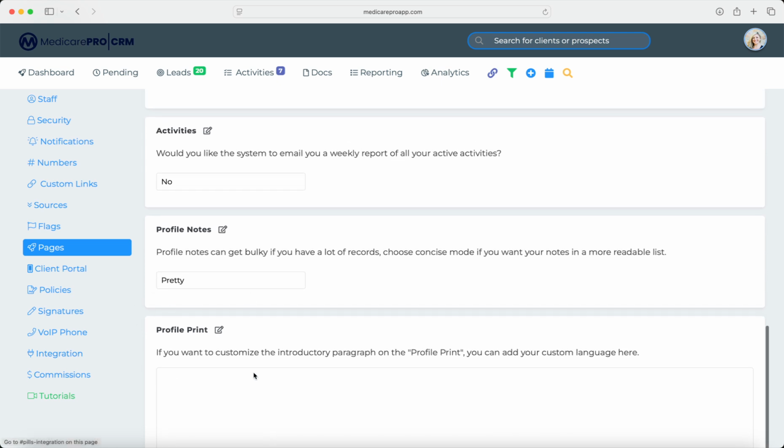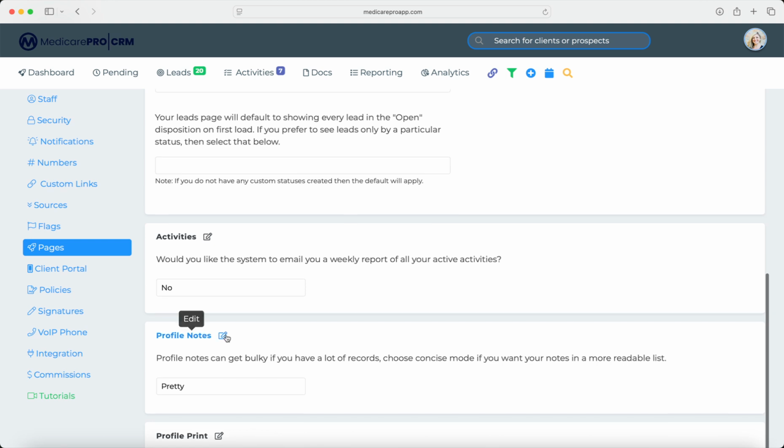And then we're not going to do anything with this last one. Now that we have our client portal tool active and in use, this is kind of an irrelevant little box. So we're just going to ignore that. I wouldn't worry about that.